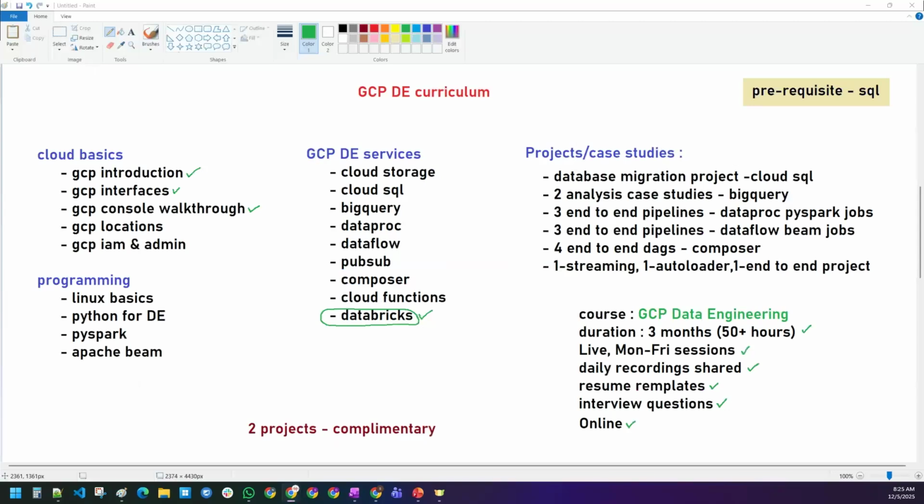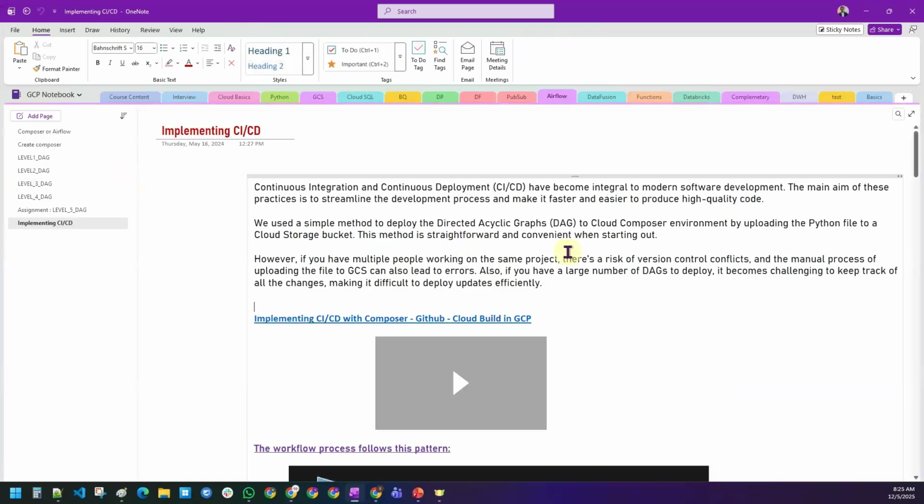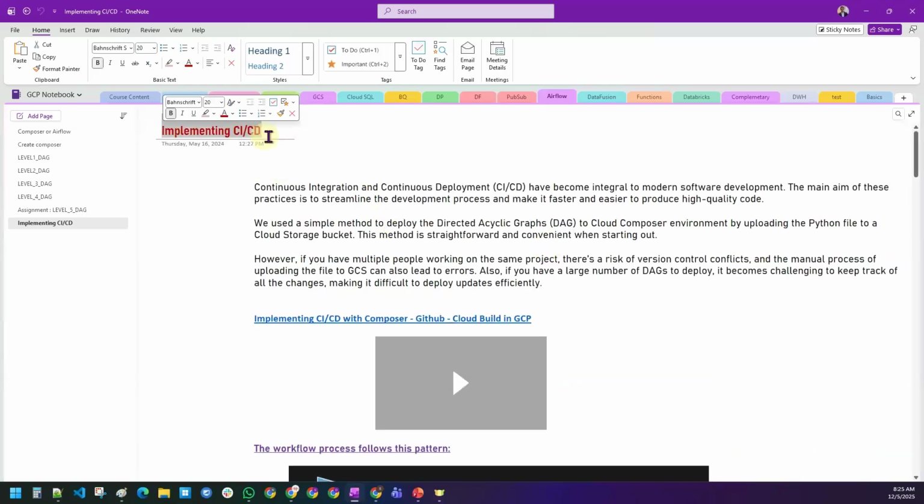Jagdish, yes please. I have one doubt. With all these projects, will we be getting KT on the GitHub process as well, like how to cut a branch from the master and how to create CI/CD, all these basics? In one of the case studies, I have actually mentioned it. You will understand it. In one of the projects, in the Airflow CI/CD, you will be able to get some knowledge on GitHub. Actually, this is a video recording, so some of the things are not required.